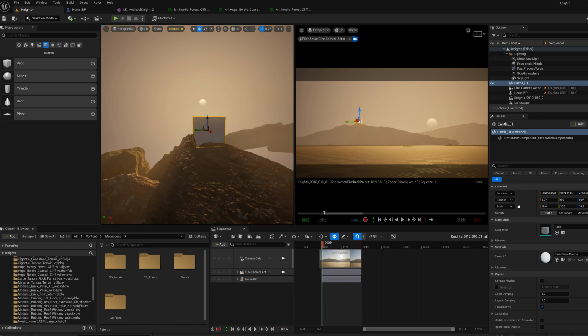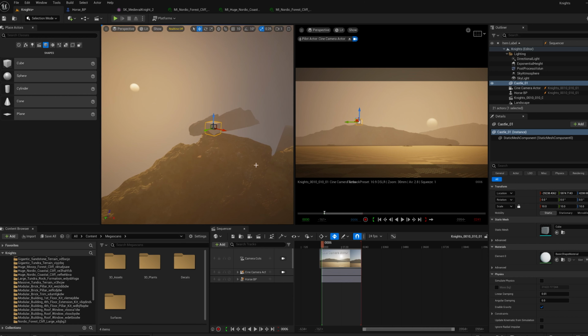So often I just like going for super basic shapes and just use those to get what I want and then experiment with. So I'm just starting with this basic cube, putting it on the hill. Well, it seems to make sense.